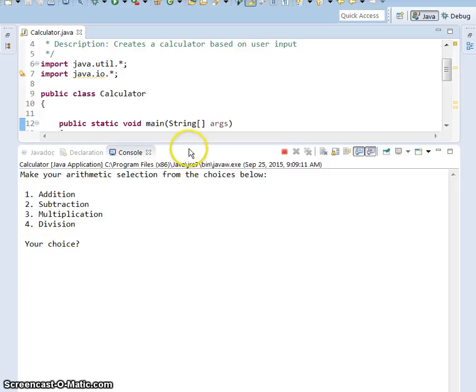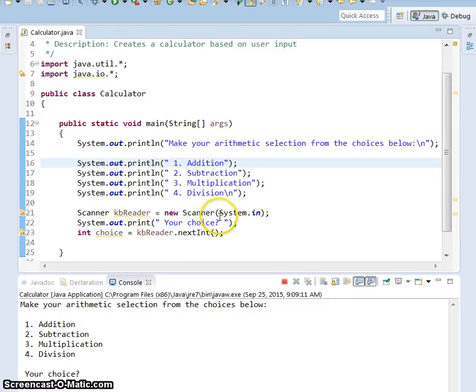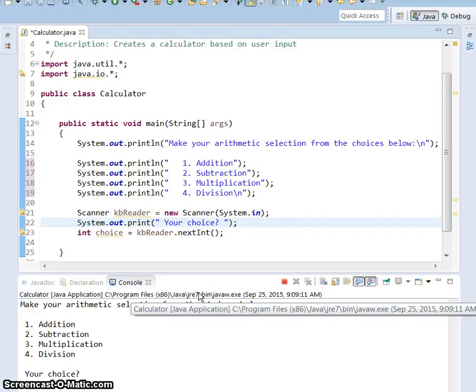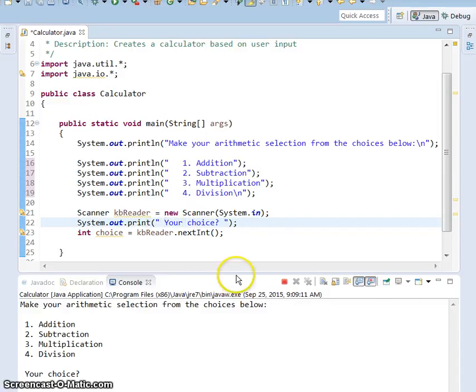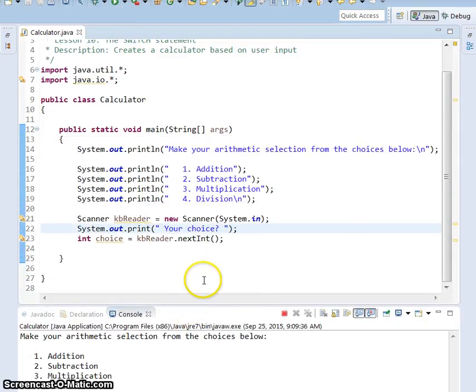So I'm going to fix my formatting a little bit. I don't know, I guess it's okay, but I'm going to put a couple more spaces in front of all my numbers. And then your choice, I'm going to leave that and I'm going to see how it looks now. So go ahead and run it again. Okay, I think that looks a little better. So I want you guys to get in the habit of kind of looking at your program, running it before it's actually done, so that way you know what it looks like for your user.